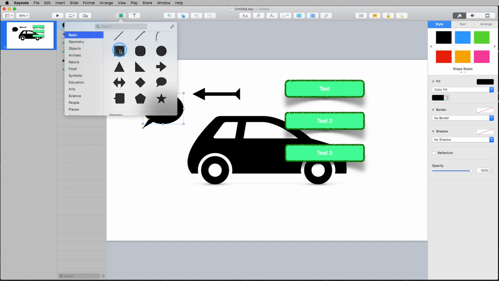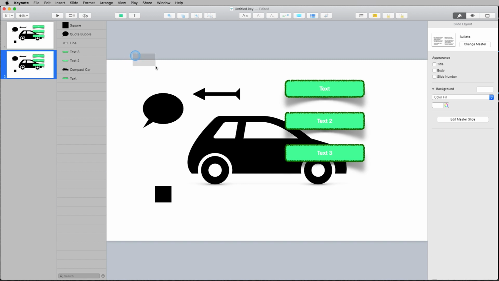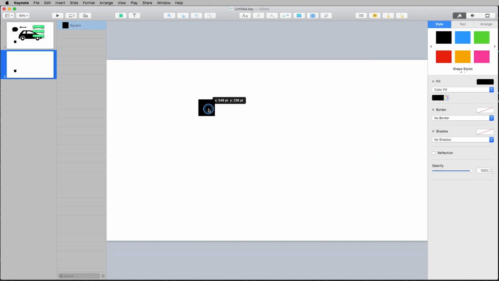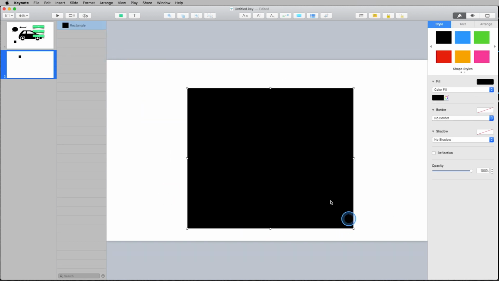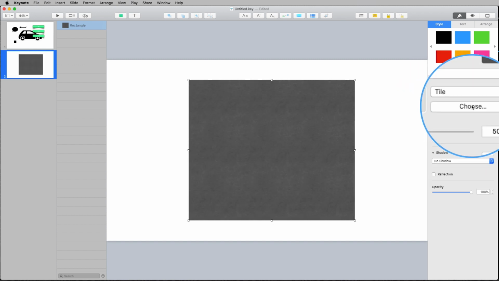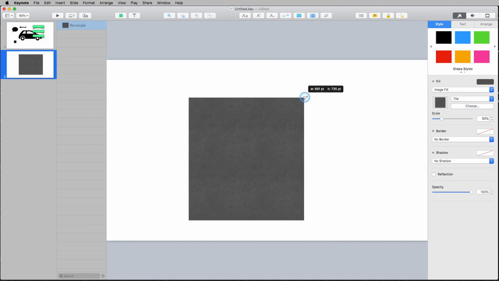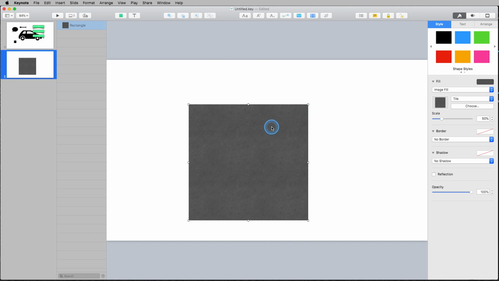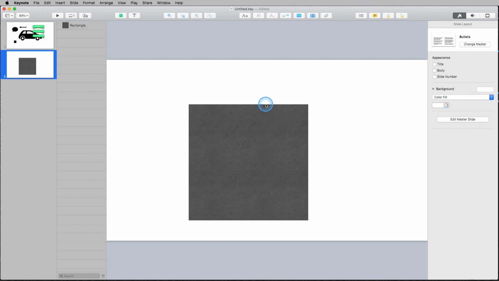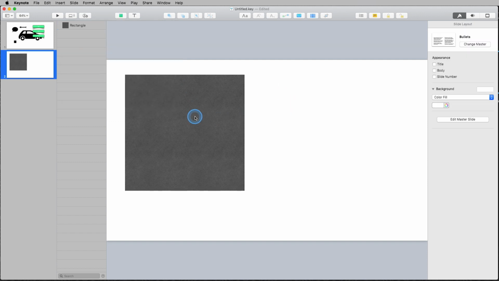Now, the other thing you can do with some of these is we saw in one of these other slides, let me duplicate this one, images. So how do I put an image in here? Again, same thing. Start with this right here, just start with a box. And then under fill, go to image fill right there, change that over. Now you can just go to choose and pick any photo you want and it will drop it in there. And then you can resize it, mask it, do all that sort of stuff with it. So again, super simple way to do that. You pick whatever shape you want, do an image fill, that's the way you can bring in images.